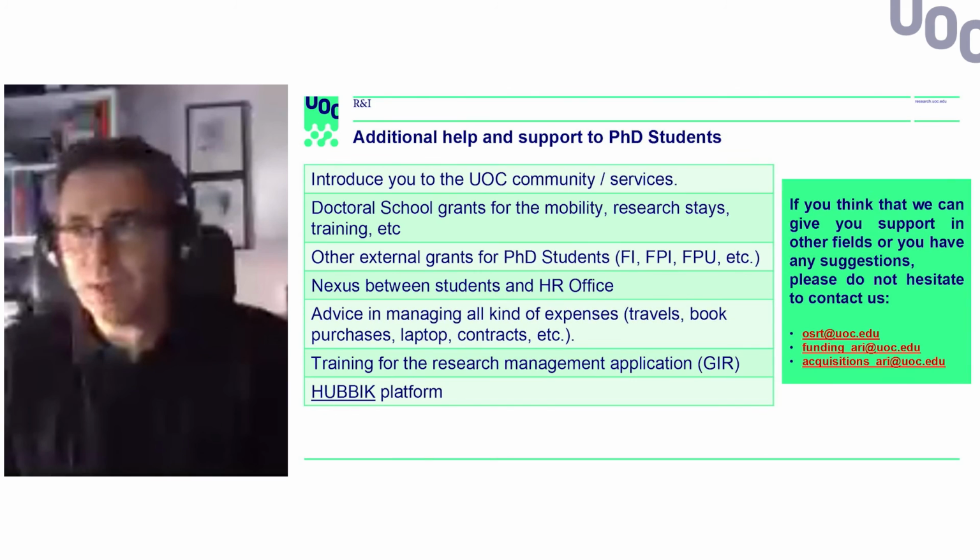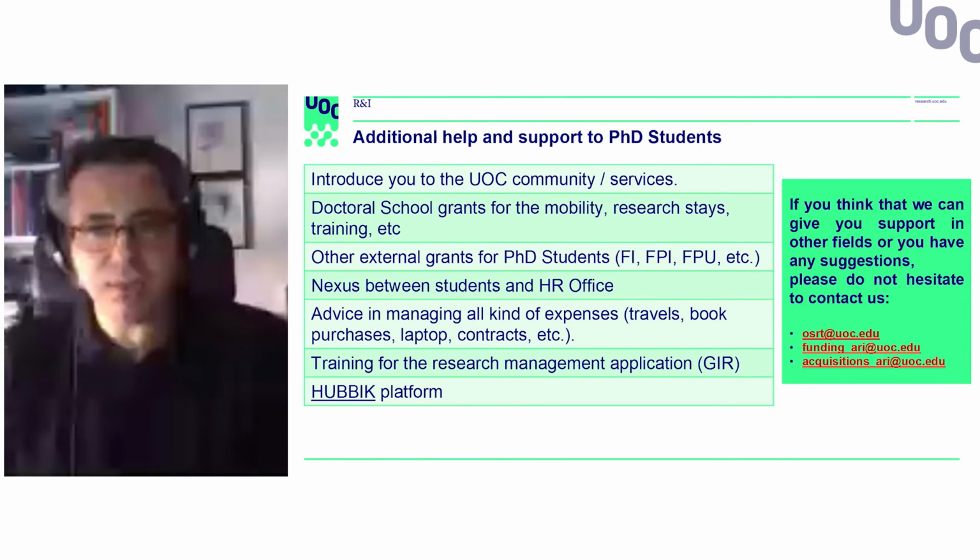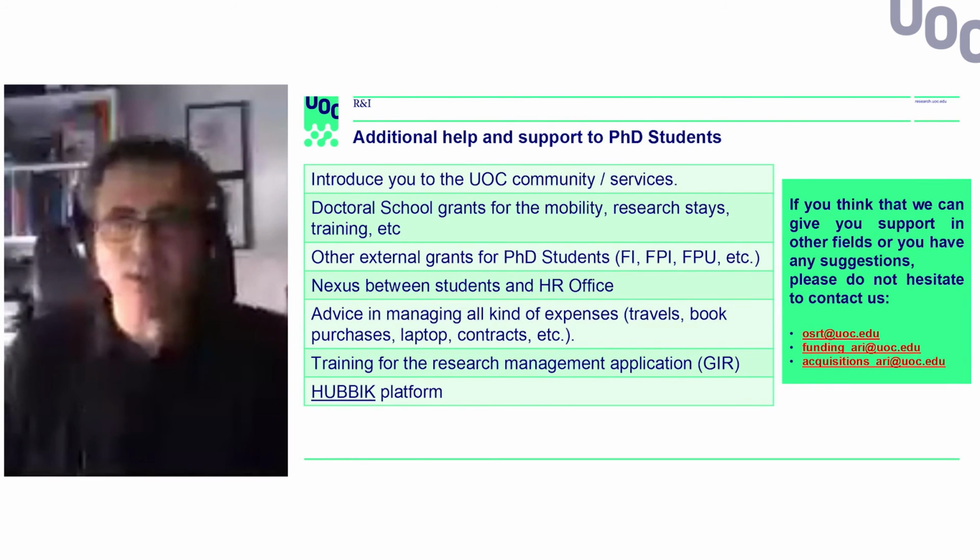We are not doing directly the management of some of these things, but we are the link to try to put you in contact and offer you advice on how to manage different kinds of expenses. At the same time, we're offering the training for one of the main tools for the management of research at the UOC, called GIR. It's a main tool when you are applying for an internal grant or for certain services, you have to do it through it. So it's really important that you know how to manage it as soon as possible.